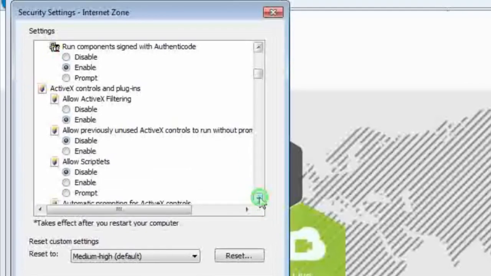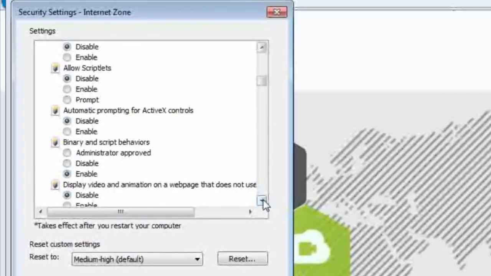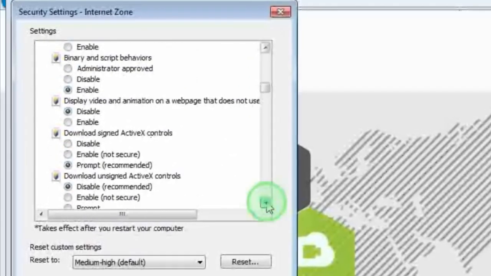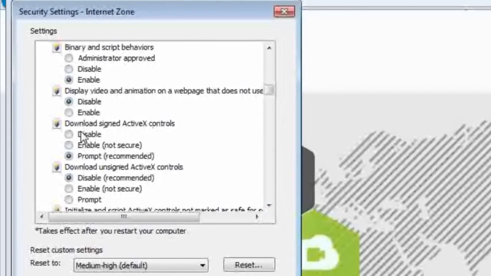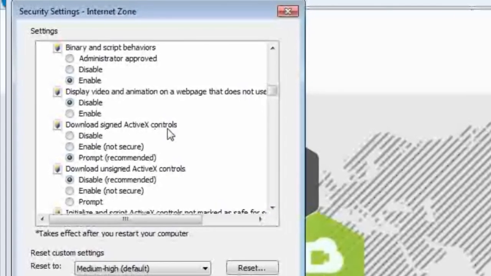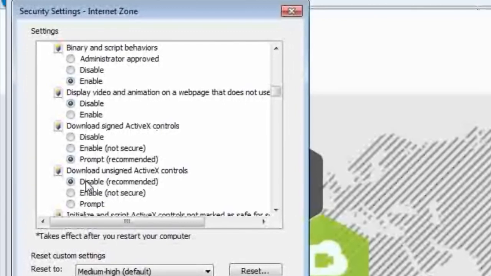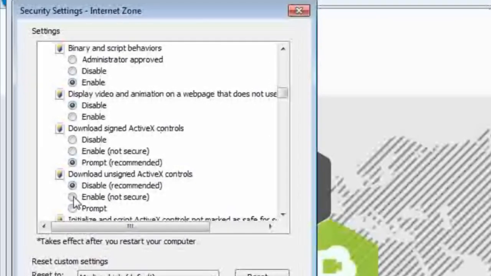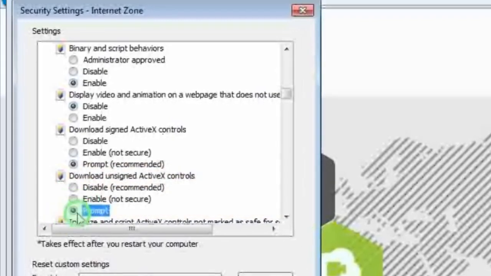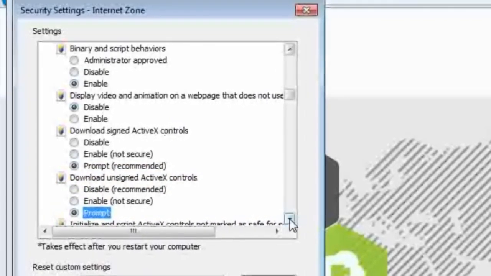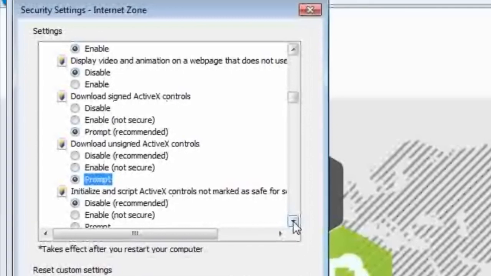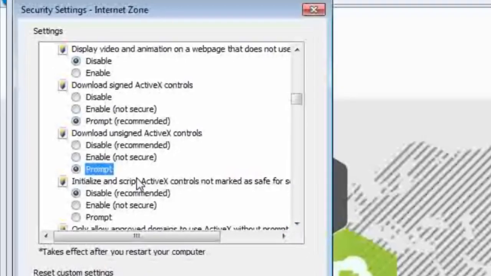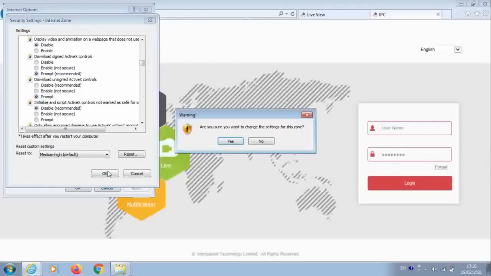Similarly, you need to enable download signed ActiveX control and also download unsigned ActiveX control. You need to enable this also, or you may keep it on prompt. So these are some settings that you need to enable and click OK.